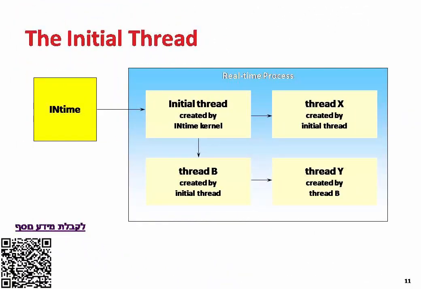The initial thread is created when the process is created, by the eNtime kernel. Its entry point must be called main. Additional threads may then be created by the initial thread. Usually the initial thread initializes the process, catalogs the process name, creates shared memory objects, creates additional threads, creates the deletion mailbox and then waits for a deletion message. Once such a deletion message is received, the initial thread removes all objects and terminates the process.